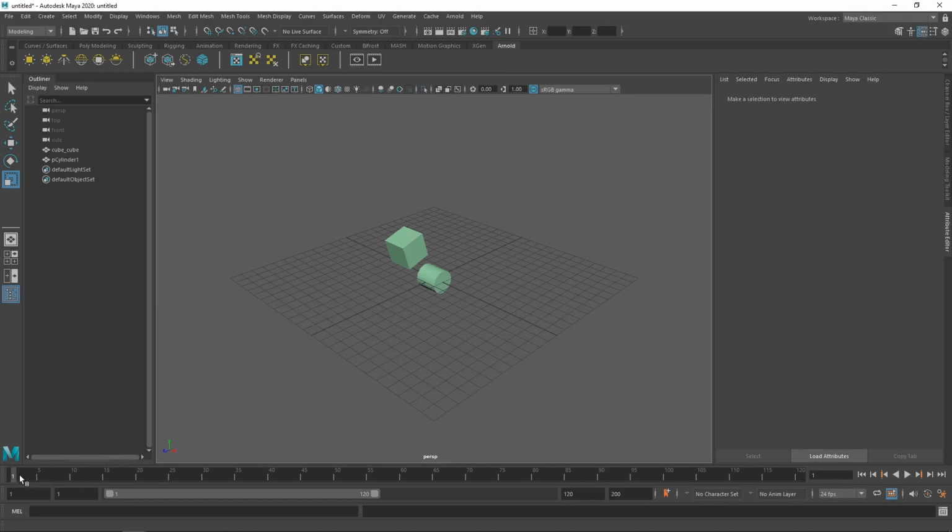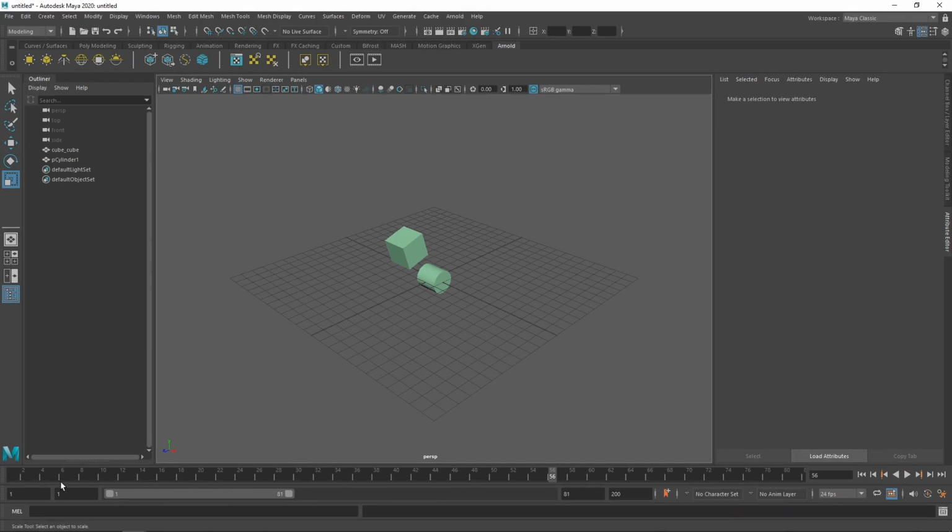Down here, we also have the animation. There's no animation currently on anything, but if there was, you could see that by dragging the time slider here. You can hit the play button, which will play it, or you could change the range here as well. So it's really nice and easy access to animation. This is why this is the default view, because we have everything here.